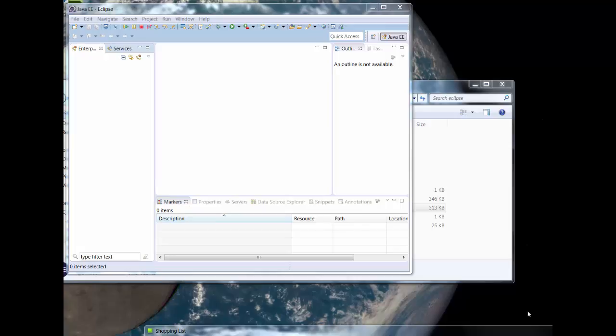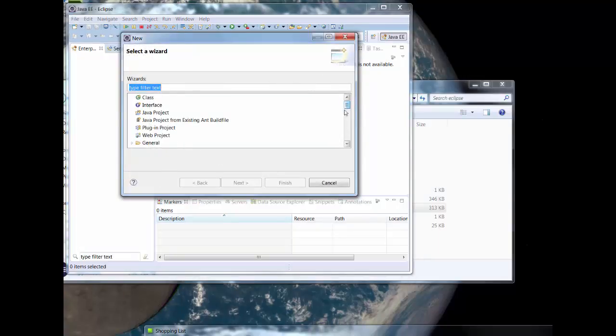Once we have the WDT installed, we can actually get a server connection set up. First step, though, is to get an instance of WebSphere downloaded and ready for use. So we do that by creating a new server, is basically what I'm going to try to do. So I come down here and pick server.